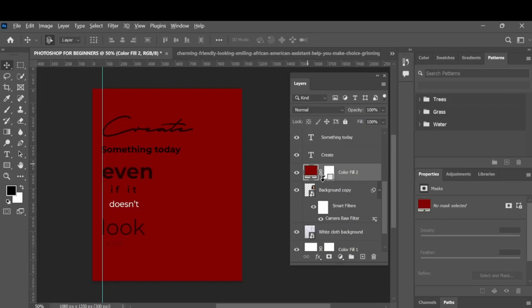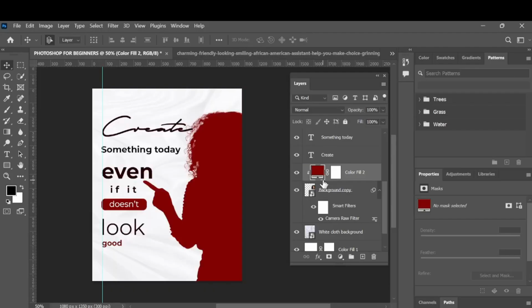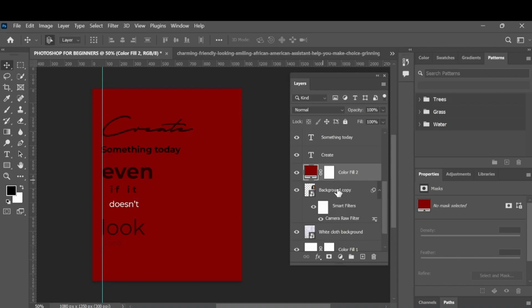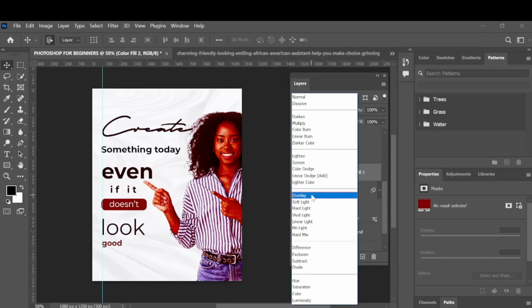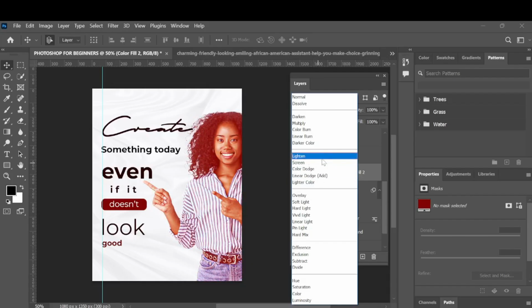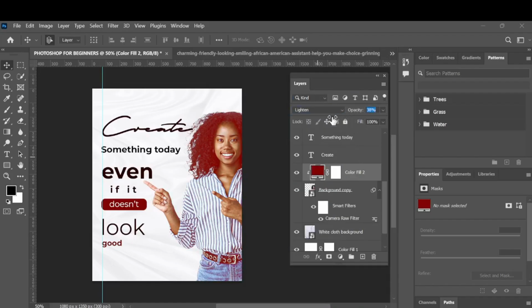So I'm going to go ahead and we're going to pin this. Okay, so how do you pin? You either hold Alt and bring your cursor to the middle of the boat and just click, or you can right click on this and create clipping mask and then clip. Then let's go ahead and change the blend mode. You can see we can play around with it. Oh, I love this. Okay, let's see if this would work. Let's reduce the opacity a bit. I don't think this would work.